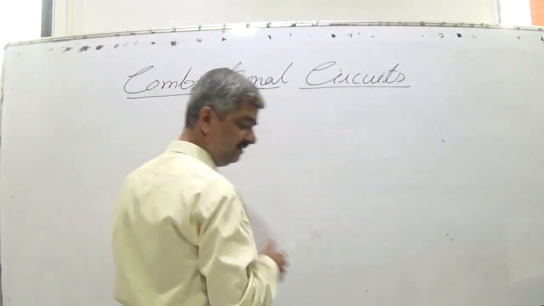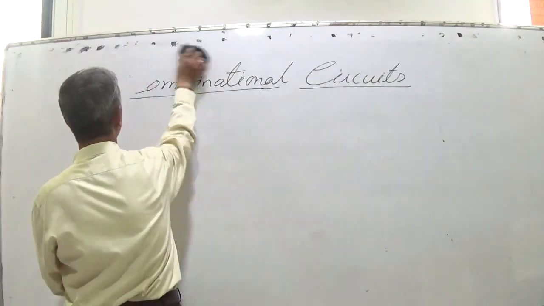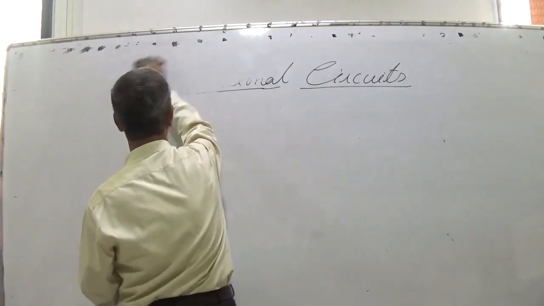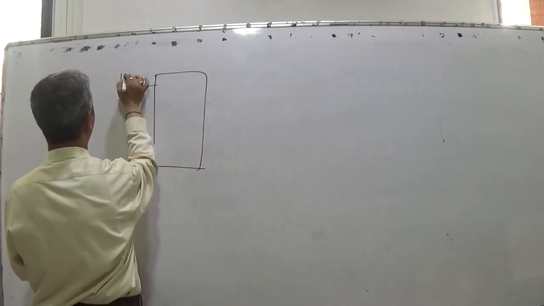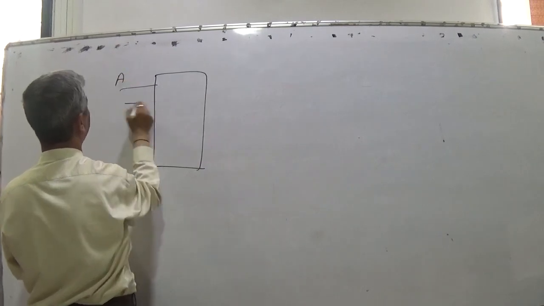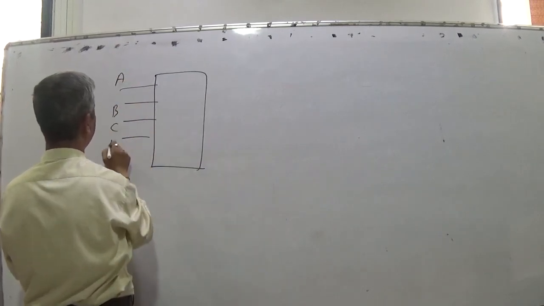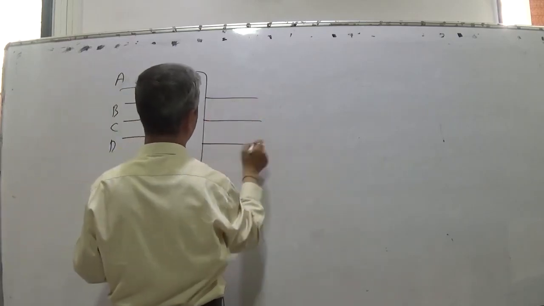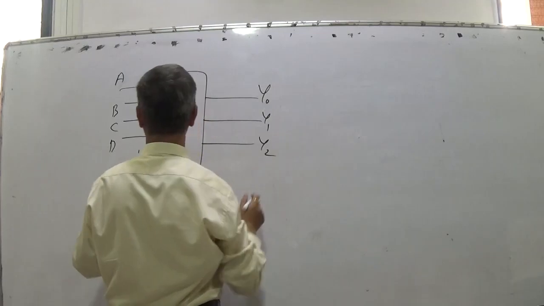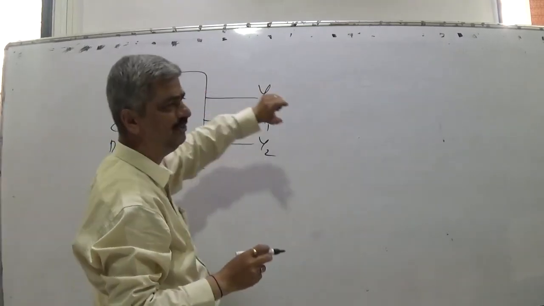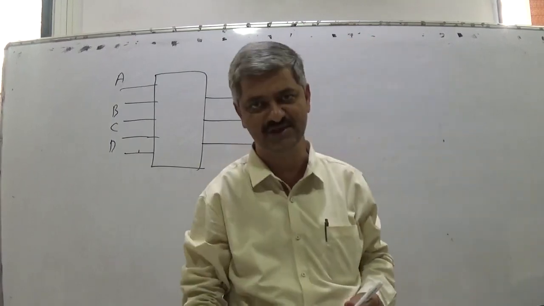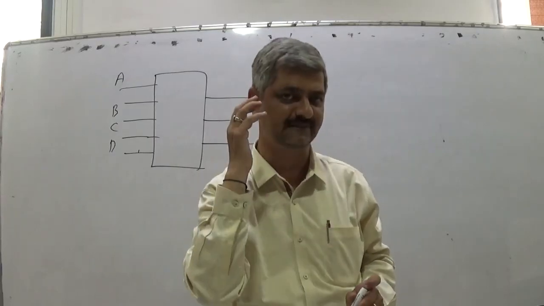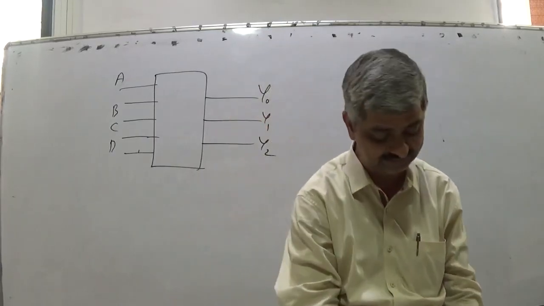So just interconnection of gates. So what is the property of a combinational circuit? The property of a combinational circuit is that it has a set of inputs, let us say A, B, C, D, etc., and a set of outputs which we can say as Y0, Y1, Y2, and for a given combination of inputs we get a given combination of outputs, and it is unique, means a particular given combination will always result in the same output combination, whereas in the case of a sequential circuit it depends on state.